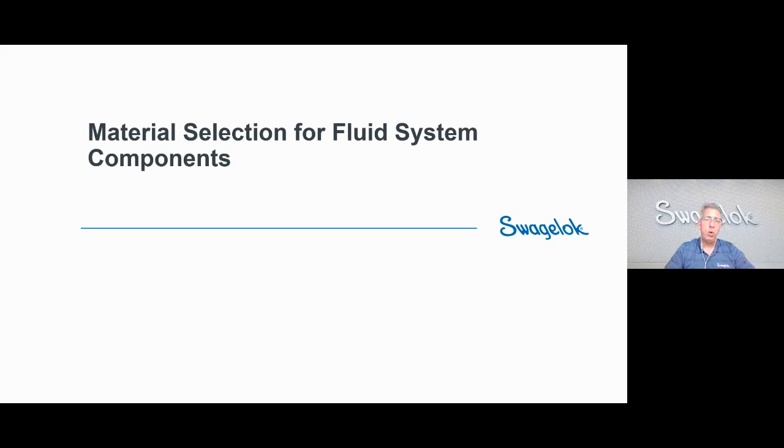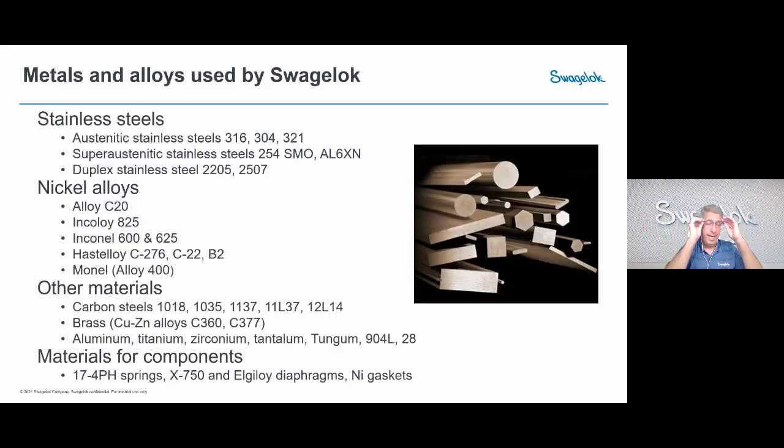for the last 10-15 minutes, I just want to walk you through the different material options and some of the material selection recommendations for certain applications. And so I'll start that by showing you this slide here. This is a list of the various materials, metals, and alloys that Swagelok uses to make their components, either the entire component, or there might be some parts of a component, such as diaphragms in a valve, or springs in a valve, or stems of a valve, which some of the materials towards the bottom of this particular slide would be used for. So they're listed from top to bottom in order of use. Stainless steels are the big workhorse, specifically our premium grade of 316.